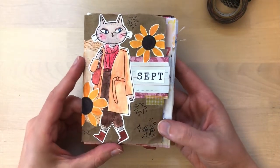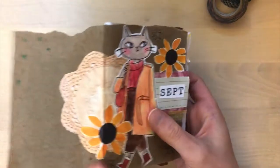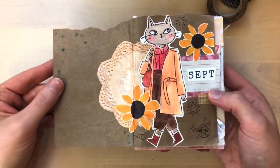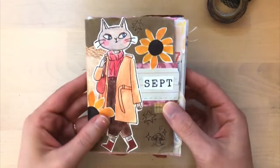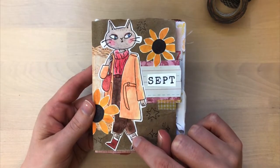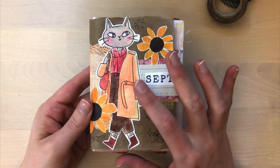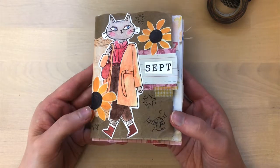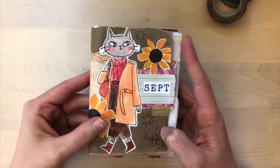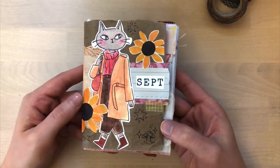The cover is made out of this brown packing paper, which already had this torn edge, so I thought I'll just leave that because I thought it looked kind of funky and cool. And then on the cover I have this cat illustration that I made, which is actually part of the free printable — I have that linked down below if you're interested. And then I paired her with these sunflowers, which are from Courtney Diaz, her Patreon, Little Raven Ink. I have that linked down below as well.